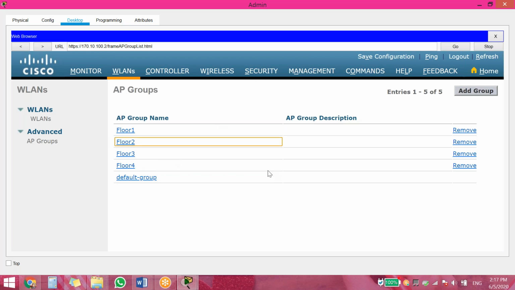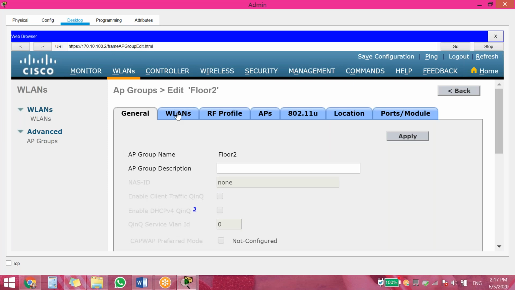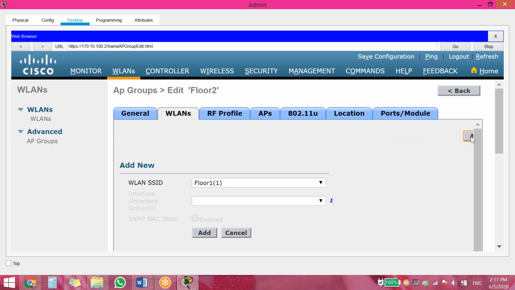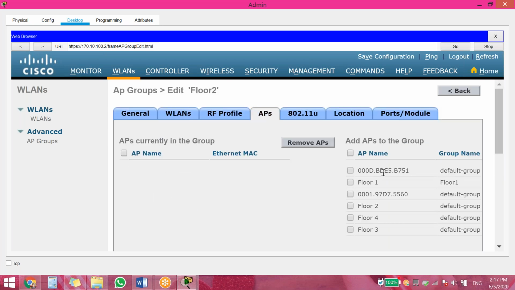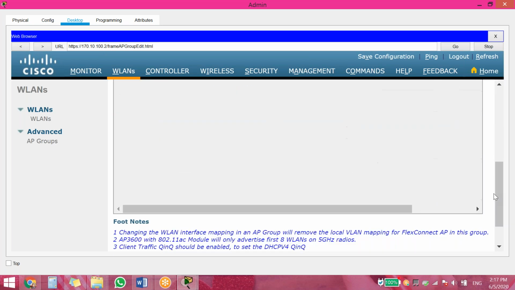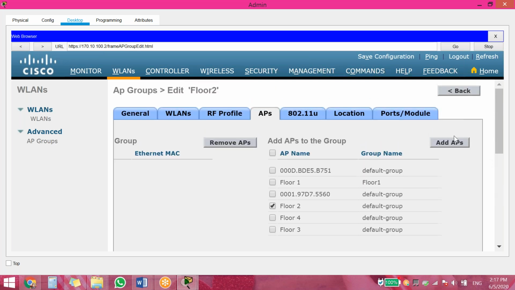Now for floor 2, add APs and a VLAN for each one. So we go to the VLAN and add. Here you should choose 2 because this is floor 2. Now I go to the APs and choose floor 2. I have to go to the right side to add the AP.